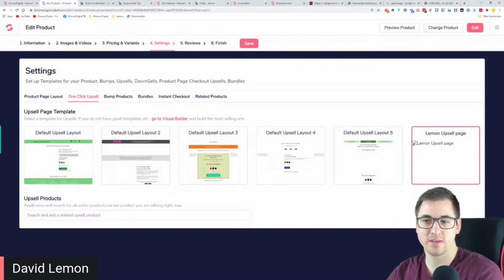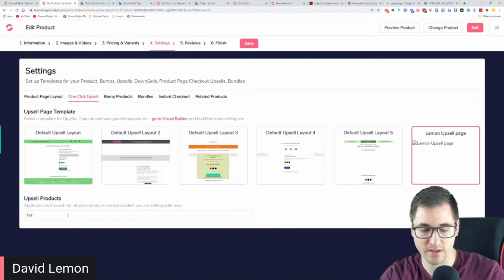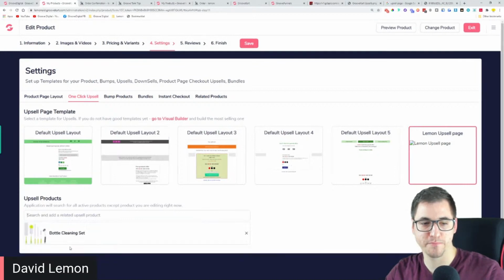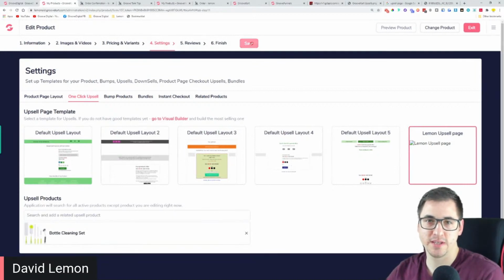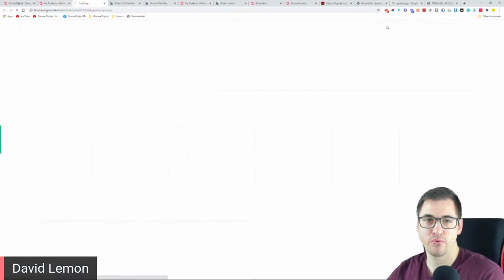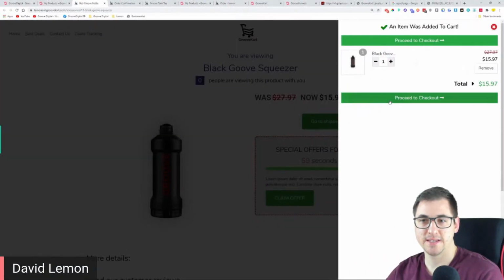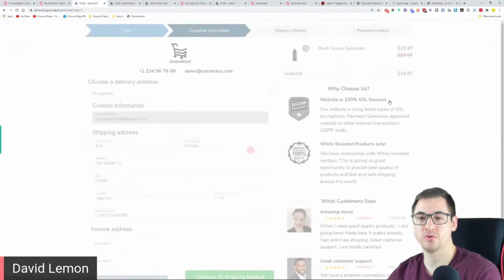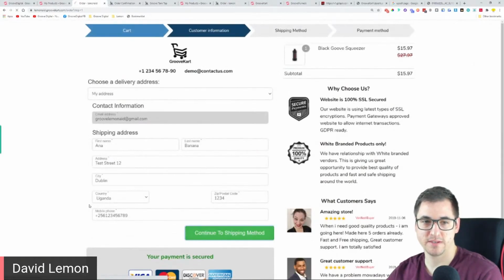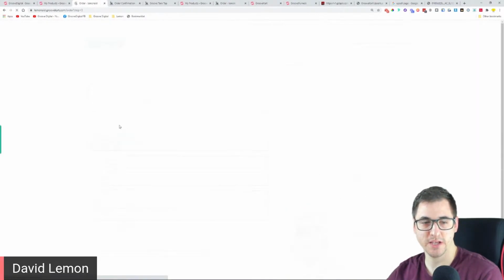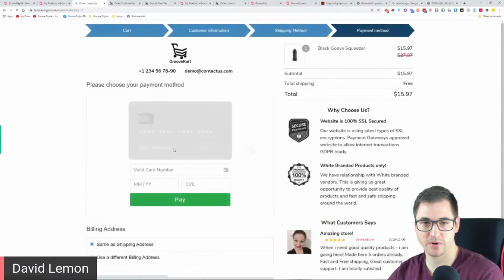Make sure you click on this lemon upsell page link on here, and then we can choose the bottle cleaning set. Once we did this, we click save, and we can preview the product page. Let's just purchase it one more time together and then see if the new layout will show up. So we have this already filled. Let's just add on our dummy credit card number.